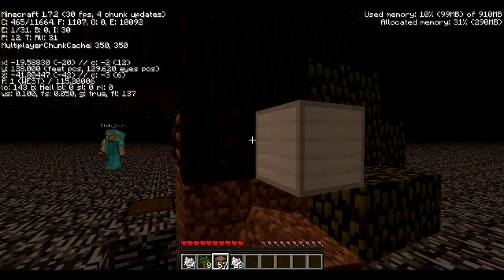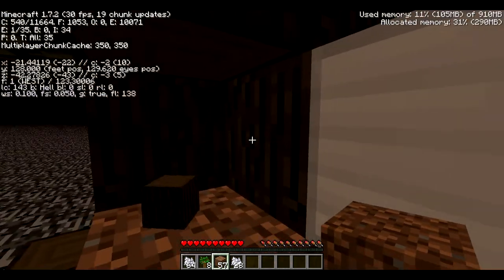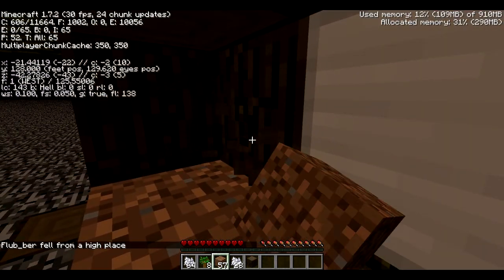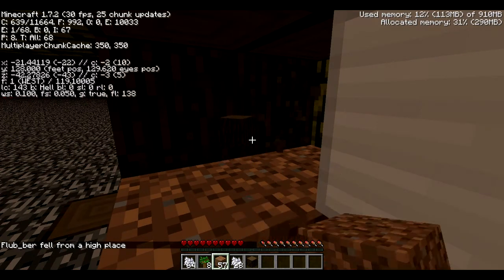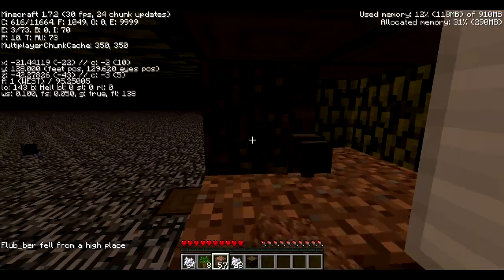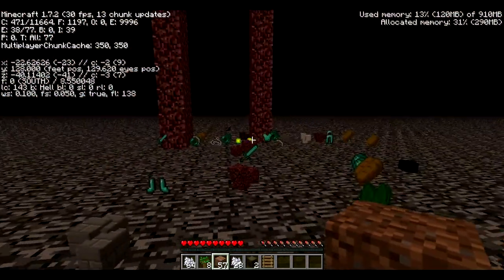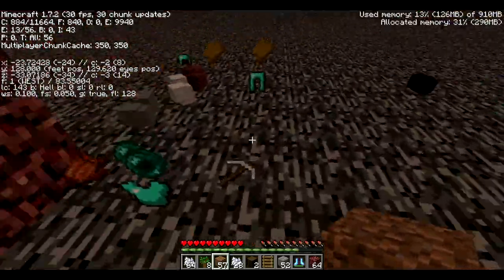Okay. We gotta break these bottom two right here, this bottom row. Do you have a pick? Oh, Flub! I thought I could make it. You were wrong. I think I have a pick. Okay, yeah, bring a pick back with you. No, I think there's a pick where it died. There's an iron pick, yes, correct.